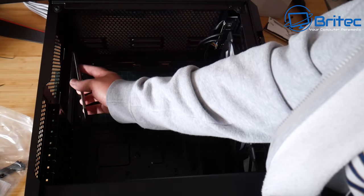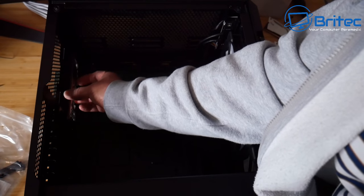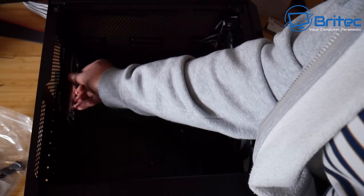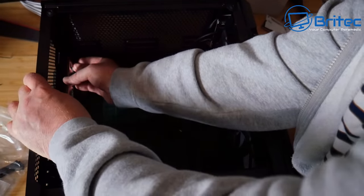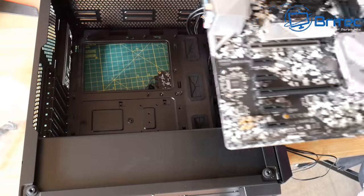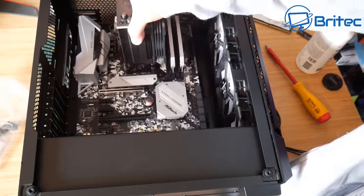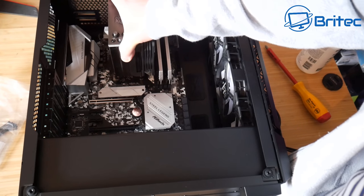So now we need to put in the IO shield. So let's go ahead and pop this into position here. Should just clip into position. Got the tripod right in front of the case here, which makes it very difficult to do. Now I've already checked these standoffs and they're in the correct position, so I'm going to grab the cooler and then drop the motherboard into position here, and we can just line this up.